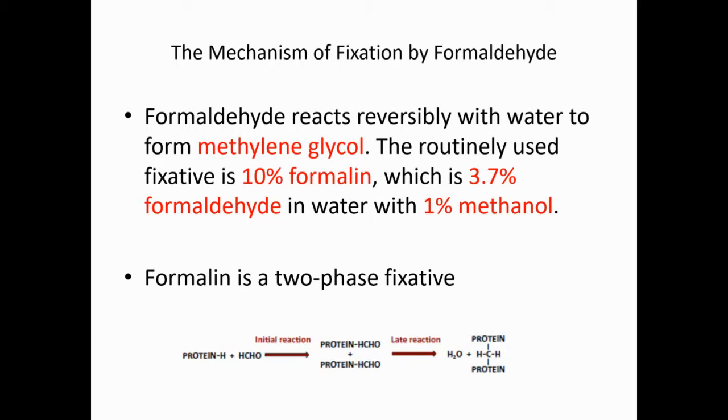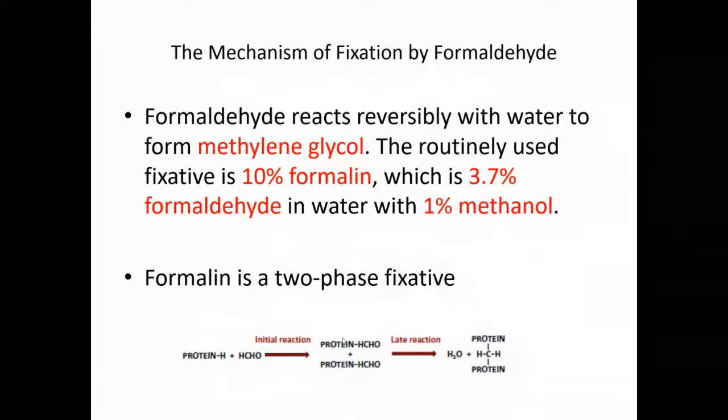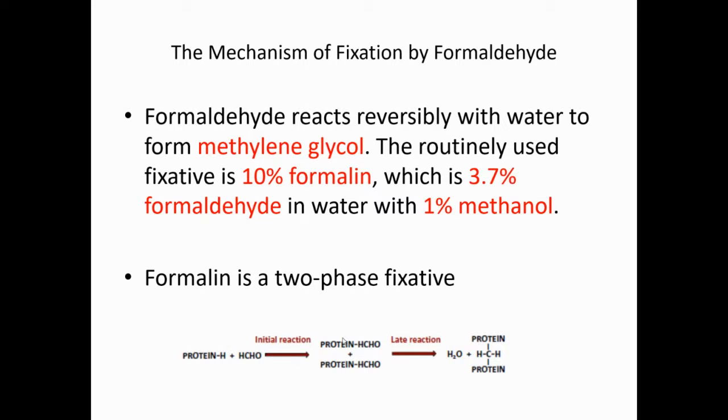So the actual covalent chemical fixation depends on the fraction of the formaldehyde forming a bond with the tissue. Okay, this is formaldehyde forming a bond with the protein. For example, here is protein, and the formaldehyde comes from the dissociation of methylene glycol. And in the end you can see how they fix the protein.